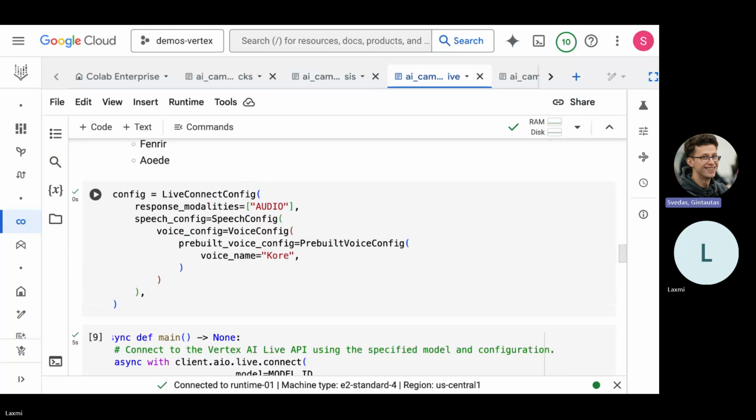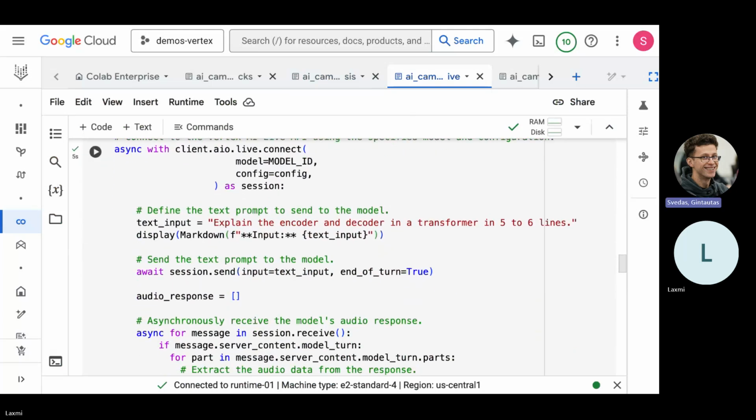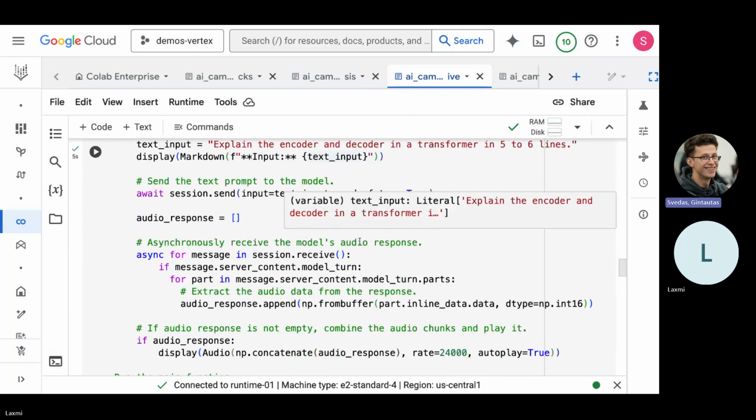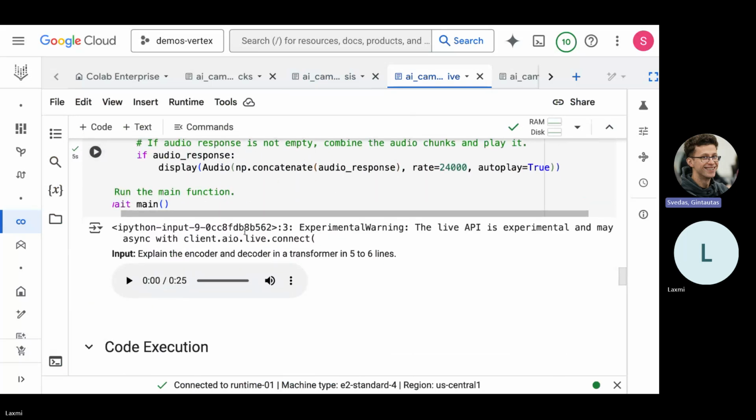It could either be text or audio at this point, and then you could also choose a voice that you need. So once that happens, and suppose you need to understand something, say, explain the encoder and decoder of a transformer, right? So you just do this, and you run this, and this is the kind of output that you would get.